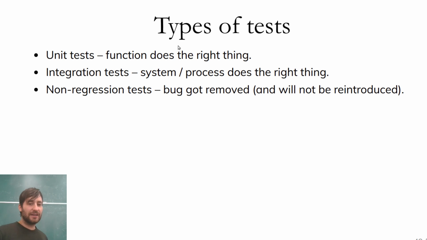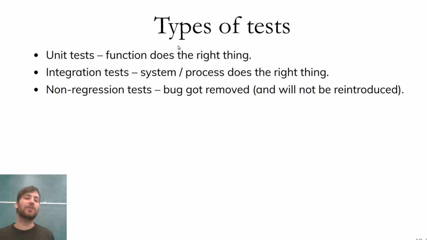So there's generally three types of tests that people use. Unit tests are usually for a very small unit of code, like a function. So that would be the smallest possible piece, to check it does the right thing. Integration tests are showing that the system works and the whole process does the right thing. So let's say from reading the data to your prediction, whereas the unit test might be it parses the data correctly.